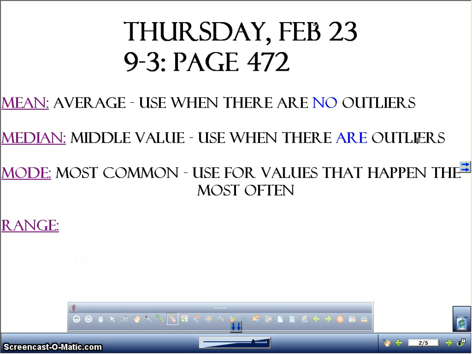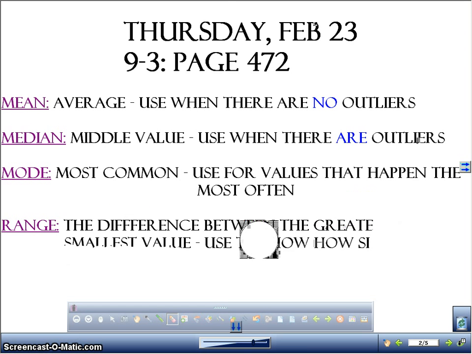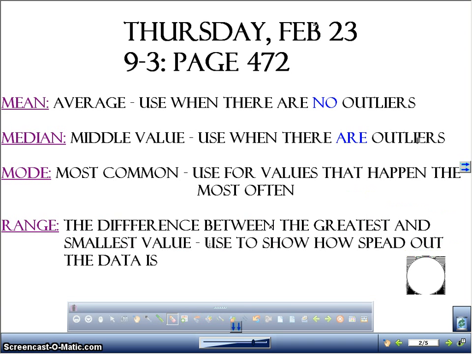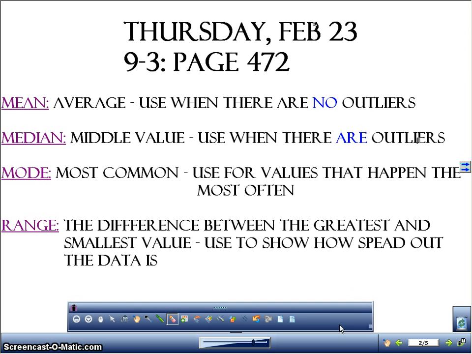All right, and the last thing is your range. The range is the difference between the greatest and smallest value, and it shows how spread out your data is. So I take the biggest number and I subtract from it the smallest number from my data, and that gives me the range. So once again, going back to the Jazz scores, let's say that the Jazz scored 105 points in one game, in their highest scoring game. In their lowest scoring game, they scored 79. The range in that would be 105 minus 79, and that would give us our range in data. Okay, so we're going to use mean, median, and mode as well as range to do a couple of things, and I will go through those with you.